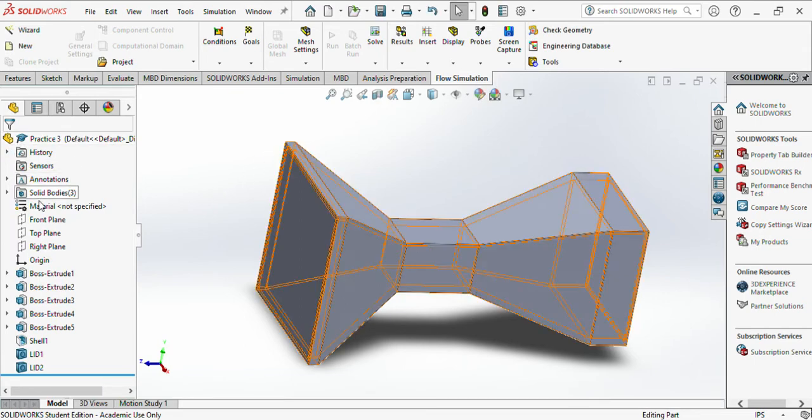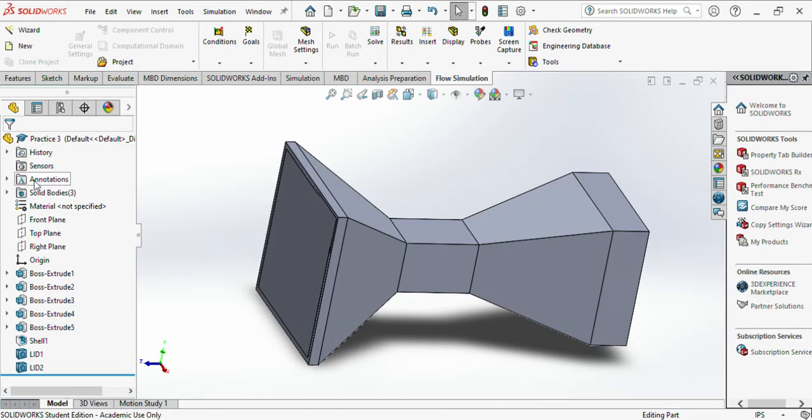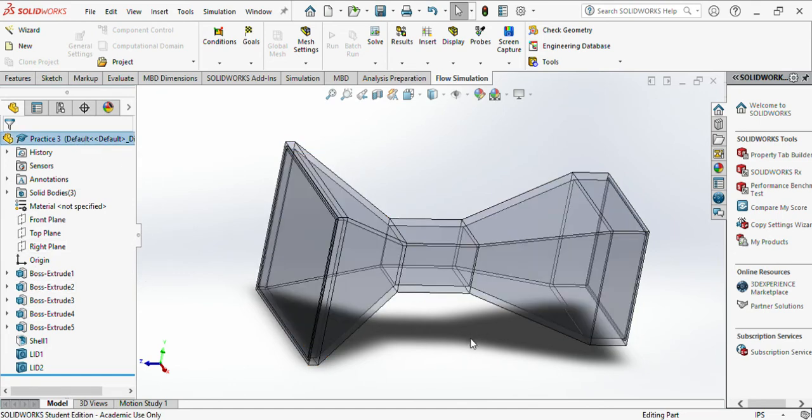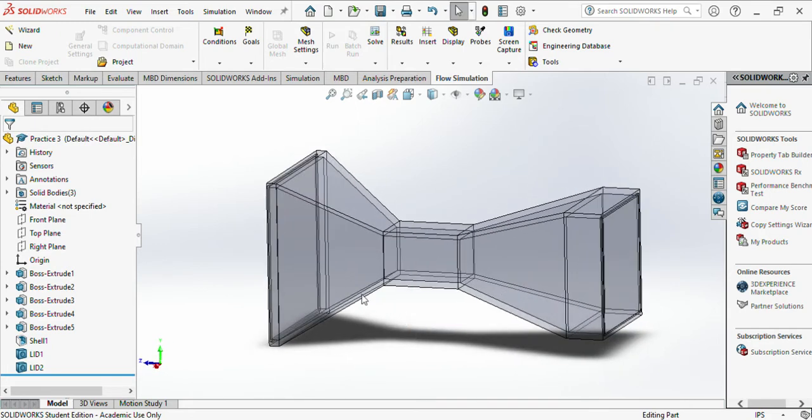Then we're going to make our model transparent.